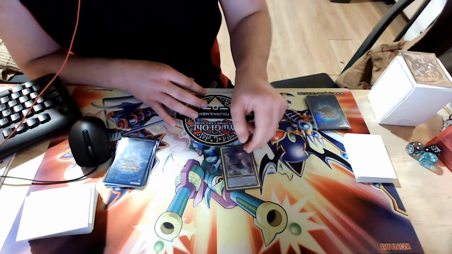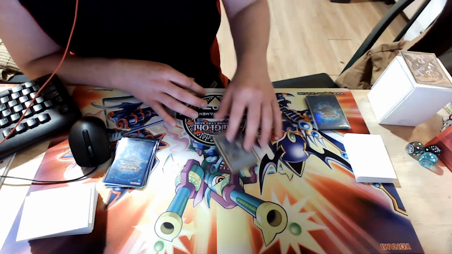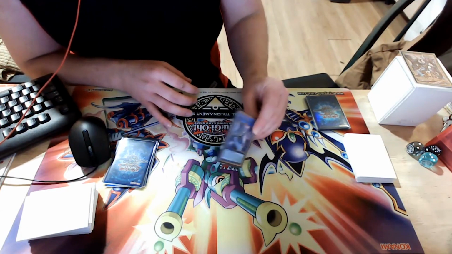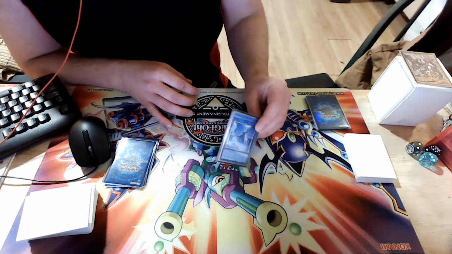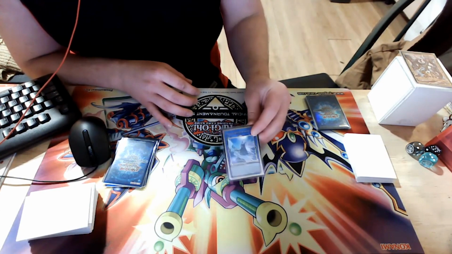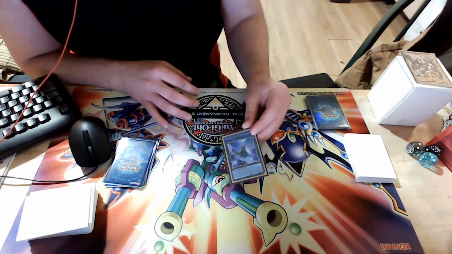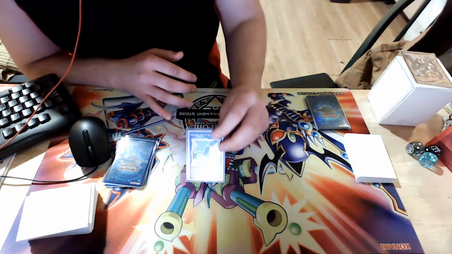You make Appaloosa, and then you go with Cherubini, and then you have the Carbonet on in grave. So if they Nibiru, or if they stop the Appaloosa or any of your combos, you still have a Carbonet on in grave and stuff. So they have to Nibiru you at a certain point, and then you can just extend with Oliver or something. So Appaloosa is just insane.